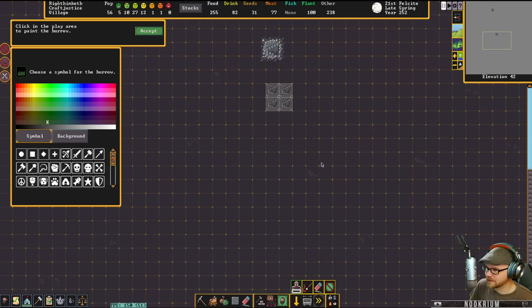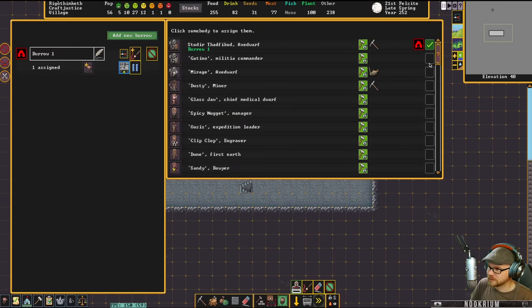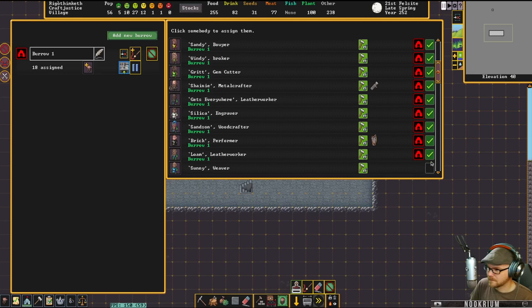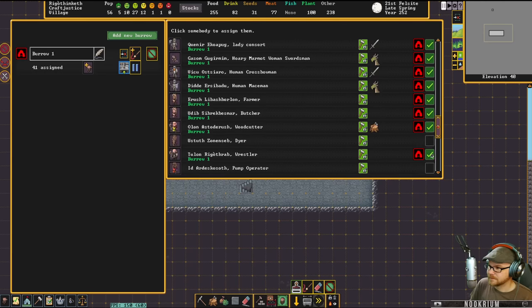My military hopped out from above, they saw it and hopped out. Let's do burrow. Make it red. And yeah, I like that. Okay, so we put everyone in here. Hopefully we can get him inside before he turns around and starts chewing. I meant to put some cage traps outside. I didn't.